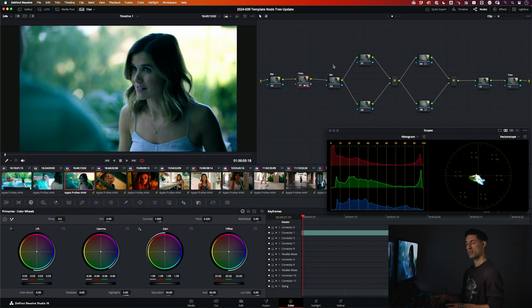But in this case, the balance is also going to play a big role because I really want to swing it around and make a big change with it. And herein is the first point where that preserve node numbers option that we just looked at in our Resolve preferences is going to come into play. So you'll notice in terms of order of my nodes from left to right, my balance actually hits first, but numerically it is numbered higher.